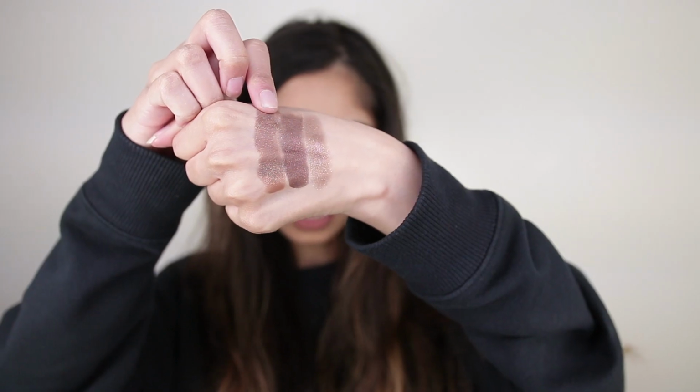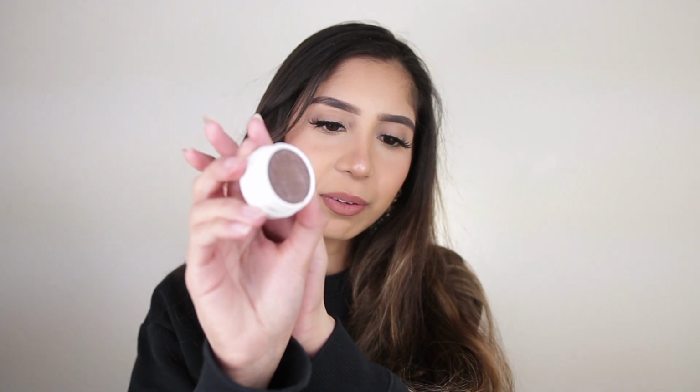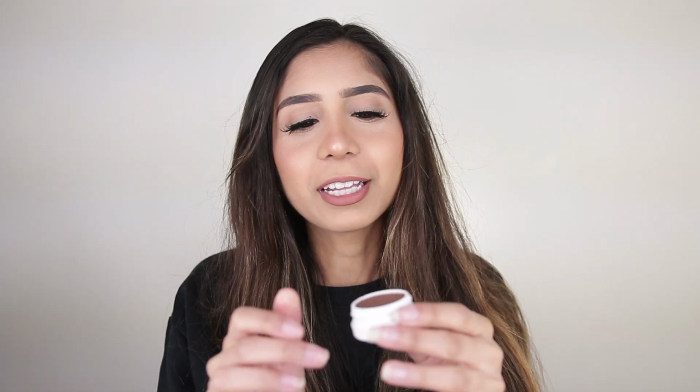So you can see it's kind of like the in-between shade, but it still gives a different effect on the eyes. The next shade that I got is 3, and this is definitely more of a cool tone, that bluish brown that I feel like everyone just needs in their collection. I get completely mesmerized by this color. It is so soft and so creamy.